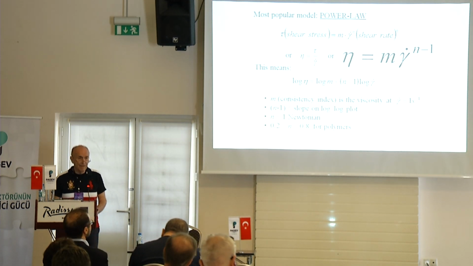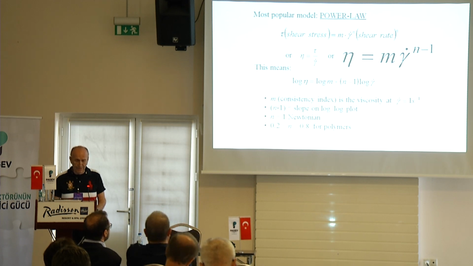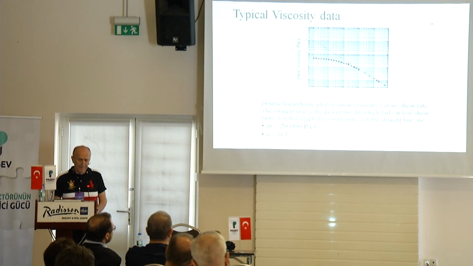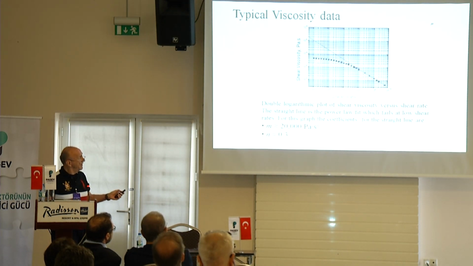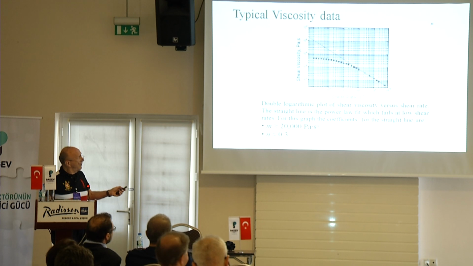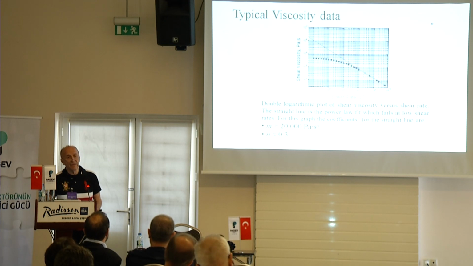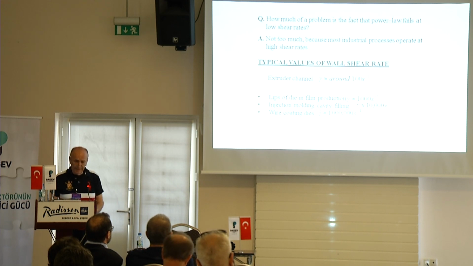And of course, we have this famous equation, the power law equation, where eta, the viscosity, is represented by this power law equation. And here are some typical viscosity data. As you can see, the data are these points. If we put a power law, it does a good fit for the high rates of shearing, but not a good job for the region of low shear rates. So we should know that.